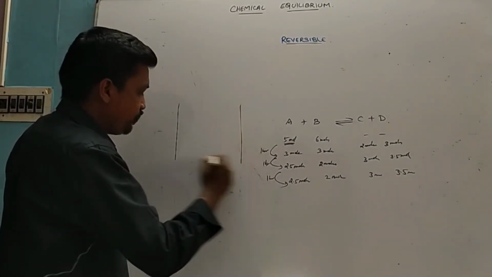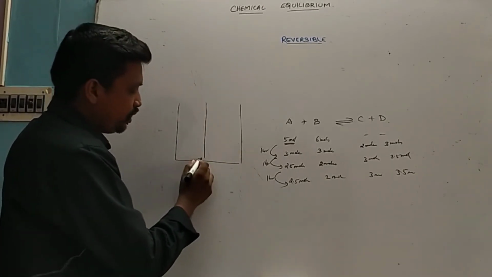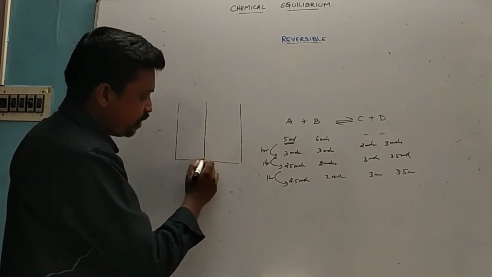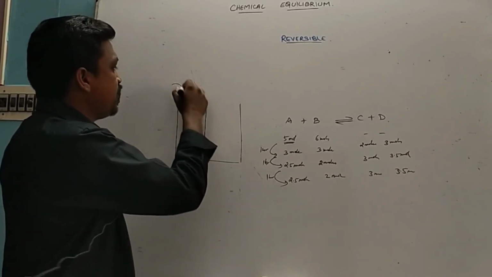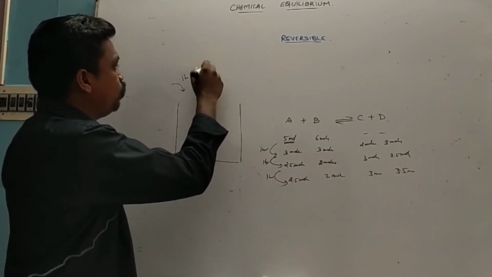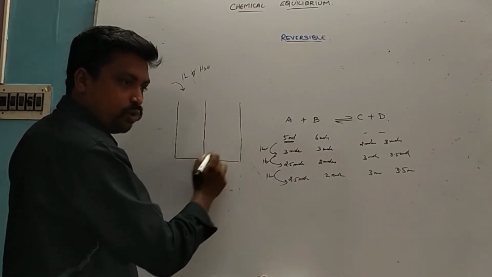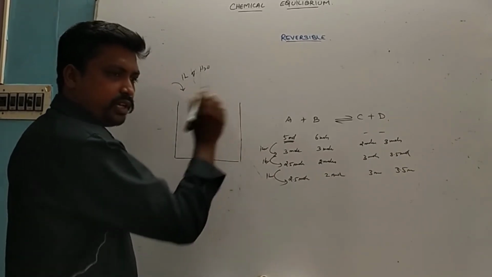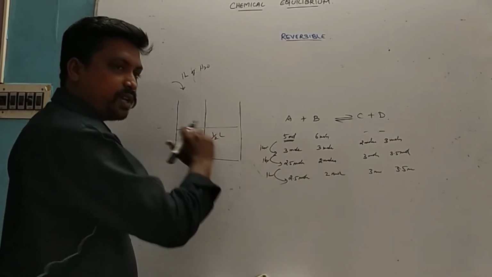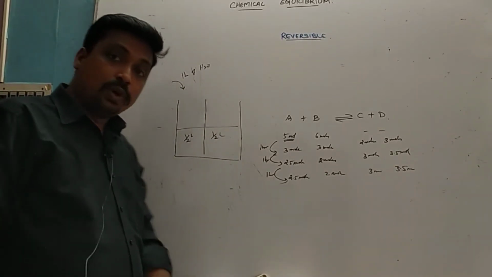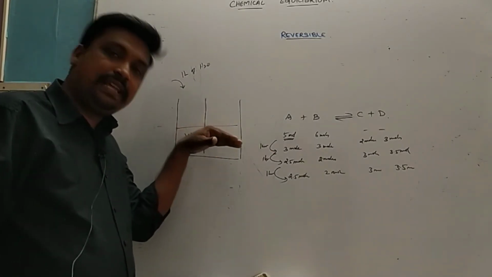Consider a beaker in which there is a partition in the middle. If we pour something here, it can move to this side very slowly. Both the sides are equal. Suppose I am pouring 1 liter of water, what happens? Sir, initially 1 liter will be here and some water will start to go to this side. After some time, the amount of water will be half liter here and half liter here, because both the sides are equal. So half liter means the reaction has attained equilibrium.